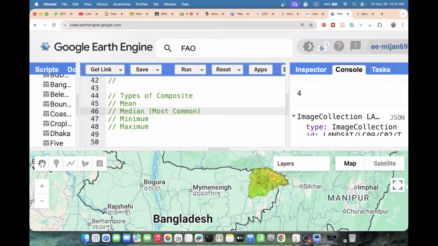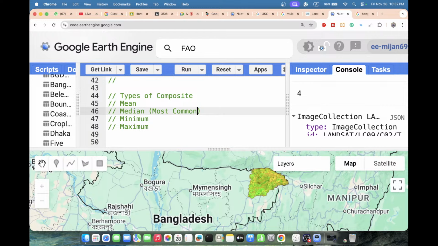For Landsat and Sentinel, we use the median because the median filters out bright cloud and also dark shadow. So when I apply the median composite, bright cloud and dark shadow are removed.